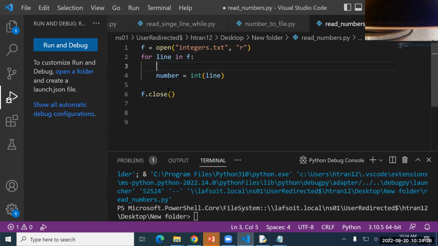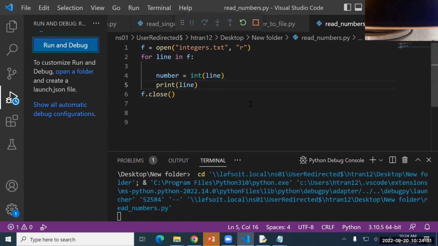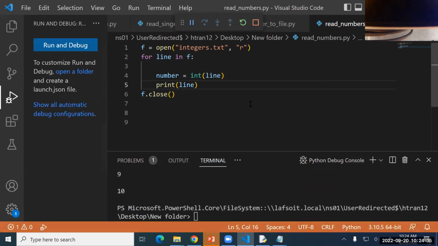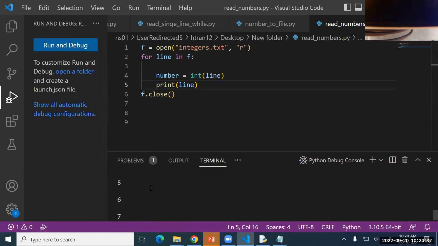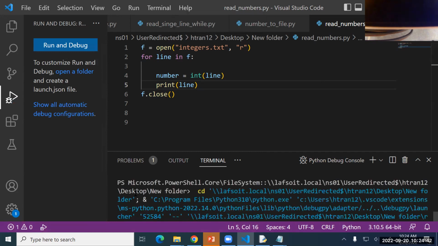Not working, because you have a newline character. Now it works. Check: 1, 2, 1, 2.